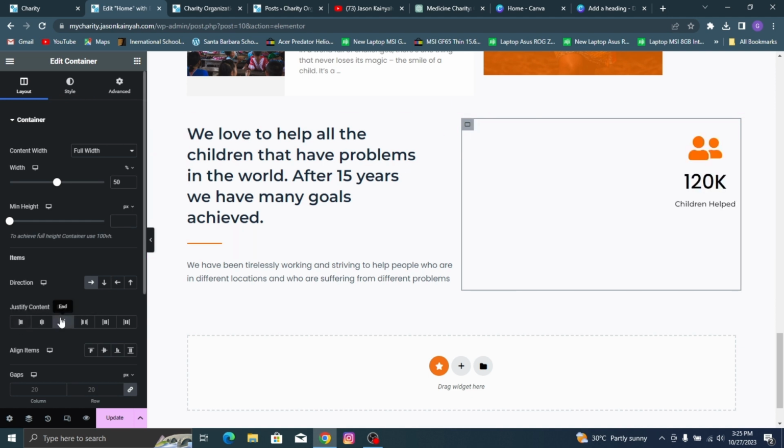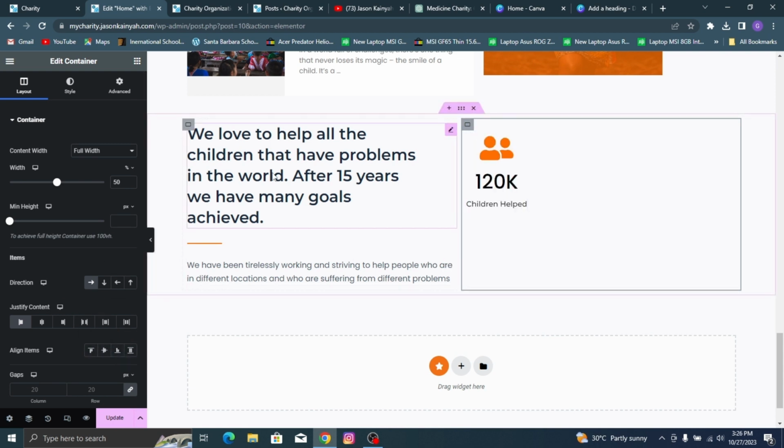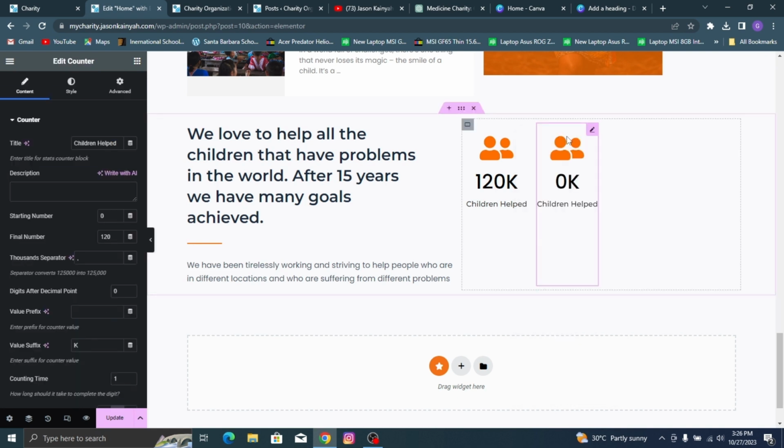Now that that's done, what we have to do is go to the container, then justify content, end, hold on, start. Let me see, it should be a start rather, and then let me see if I make this end. Justify content should be at start, and now let's duplicate this one.